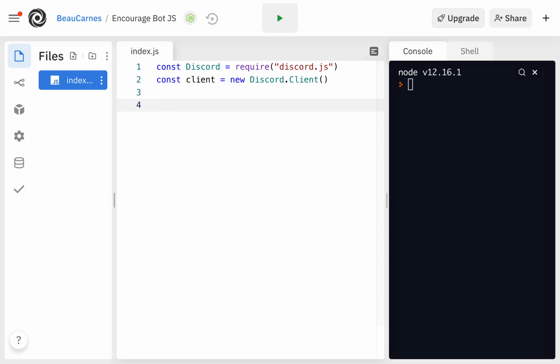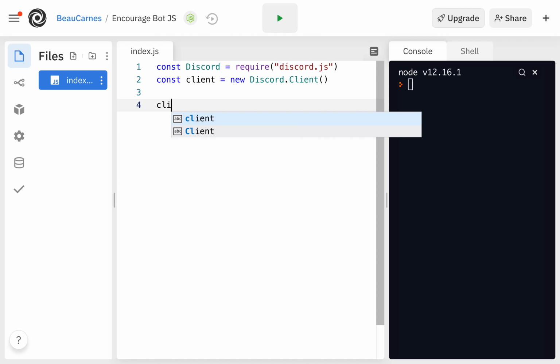Okay, I talked about different events. So our client is going to respond to different types of events. One event is the ready event. A ready event means that the bot has successfully connected to our Discord server and is ready to do more things. So let's add code now to respond to the ready event. So you start with client.on. So on what? On what event? Well, the event is going to be ready. So on the ready event, once it's ready to start working, once it's connected to our server, it's going to call this callback function. So let's make this callback function here.